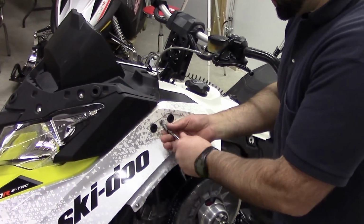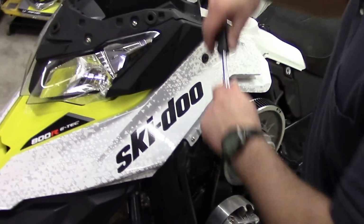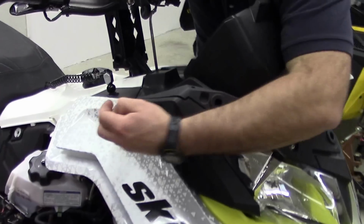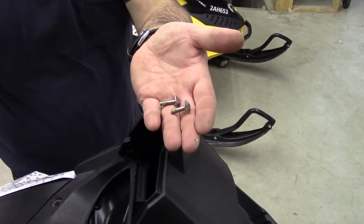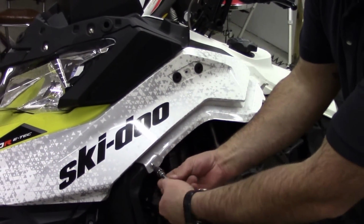So we've got a few more screws that we have to pull out here. One on the side right here. Again, a T25, same as the top 2. And one on the other side. You can see these ones are a little bit shorter, so you want to keep these separate from the first 2 that you took out. 2 more Torx that we're going to have to take out here, again T25.